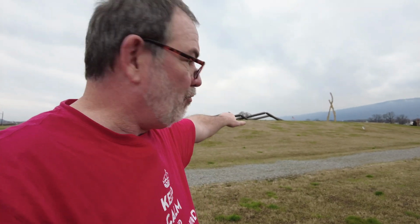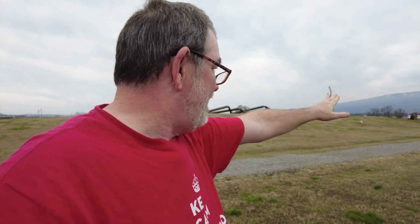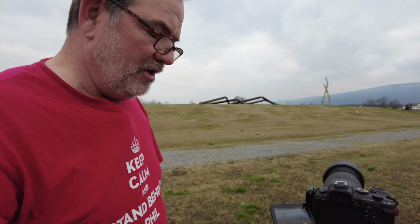Plus there's a little rolling hill that slopes down to the right, and the mountain in the background slopes down to the left. There's a lot of man-made stuff, so I don't have the entire mountain, but anyway, I think the composition works out. I've got the piece of artwork on the rule of thirds on the left. I've slowed my shutter speed down. I'm still at ISO 100 and f8, and I've slowed my shutter speed down to 1/13th, which the camera meter calls overexposed, but there's no blinkies, and I like it a little bit brighter. So let's take a look at that one.